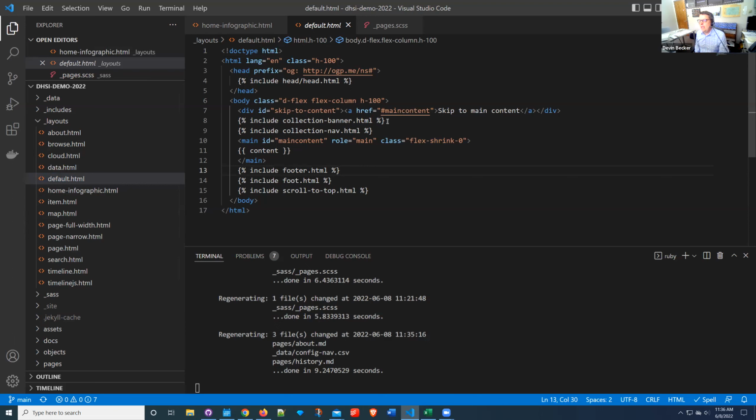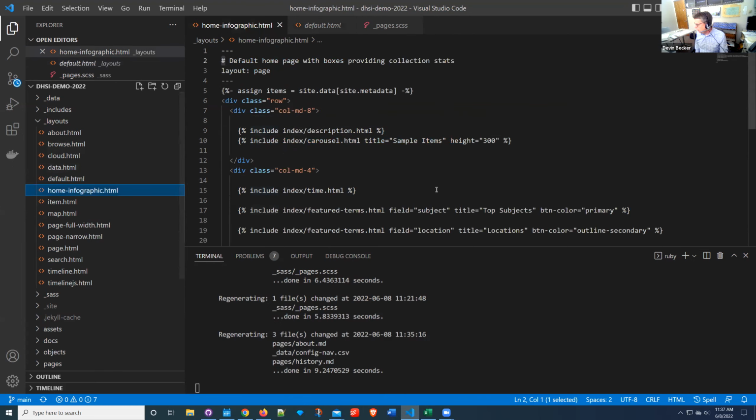That way they're able to load these includes: the collection banners, the nav, the head that would go into the meta object options in any HTML file, the footer, and the scroll to top button. So this is the base overview of the default layout. But what we're going to talk about specifically is the home infographic.